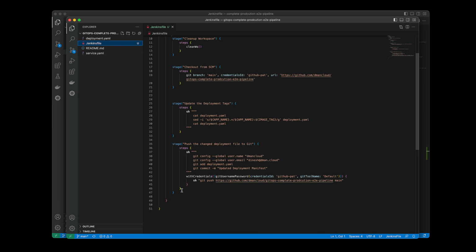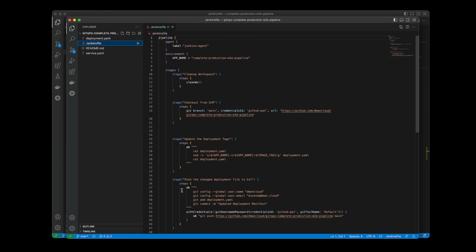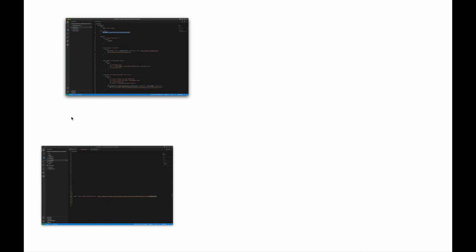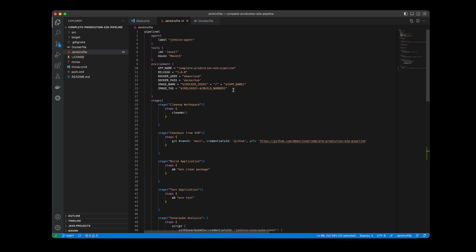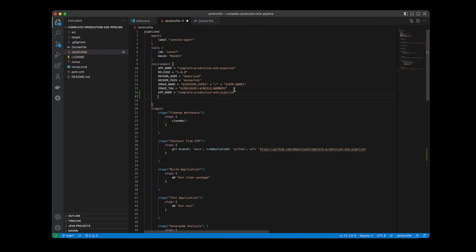So there's one more modification that we'll have to make in our other Jenkins file. So here you can see that we've got this app name that's been specified. So we'll need to also do this in our Jenkins file for the application repository. So let's go into that one, which we can find over here. So we'll just need to go ahead and add that in here. And then we do need to create the application token. So we didn't create the Jenkins token before. So that's the other thing that we need to do.